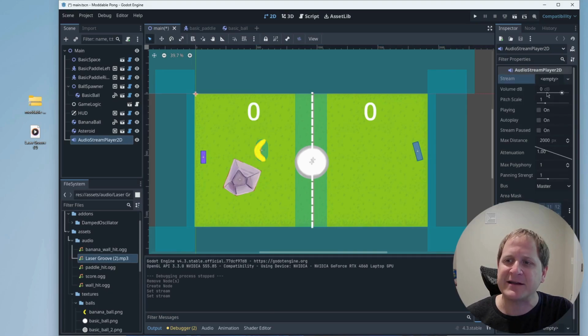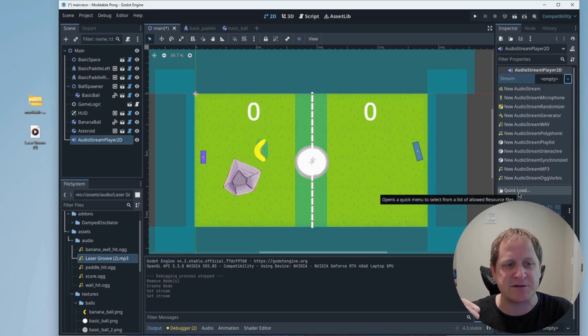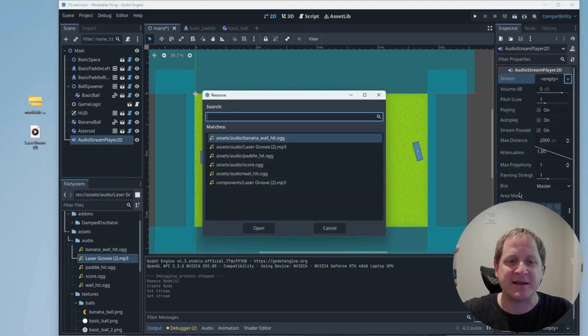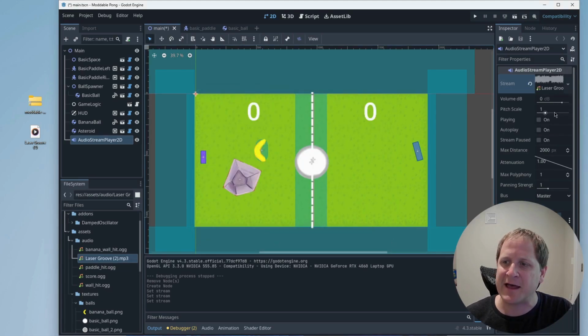I actually find it easier, I'm just going to hit refresh and get rid of it, and hit this little down arrow and go to this button that says Quick Load. What that does is it knows that this node is about audio playing and that's the kind of file you'd be looking for. So when I click it, it just shows me a list on the screen of all my sound files. Makes it a little bit faster to find things when your game gets big. So I'm going to go ahead and add it. And we can test it by hitting on with playing here.